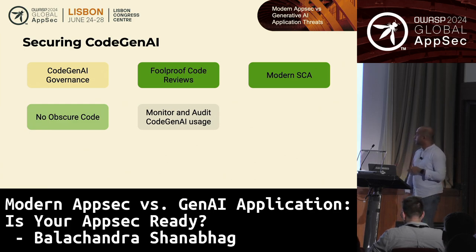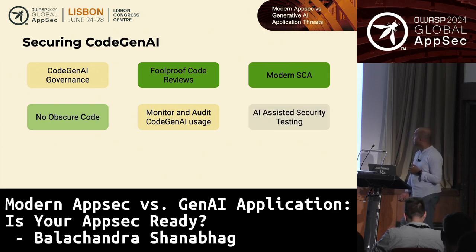The next would be monitoring the use of code GenAIs, right? Some of the threats here are jailbreaking. We don't want people to use jailbreaking, and we don't want them to use GenAI in violation of the governance, against projects that they should not be using GenAI on, or against the reviews and all those things. This is kind of new, because we never had GenAI before. So if you are incorporating GenAI, make sure these are done.